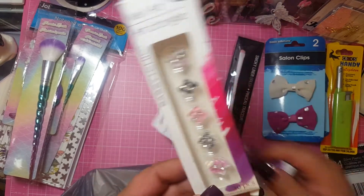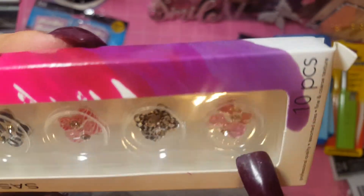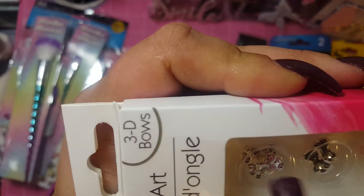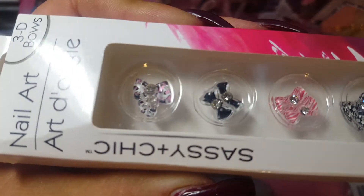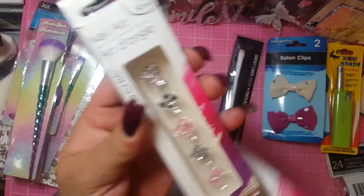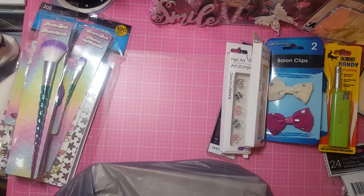There are two of each bow style. Let me bring this up to show you — they're really, really cool. So this one's like a pink, this is a black and white, this is a pink and white like zebra, this is all black, and then this is a cheetah print — black, white, and pink. You get 10 for a dollar; where are you going to find nail art 10 for a dollar that are this big? These bows are decent sizes and I love them. I use them on everything.